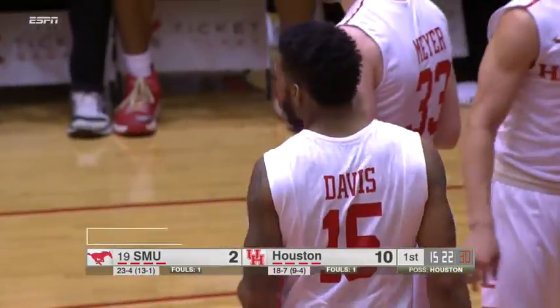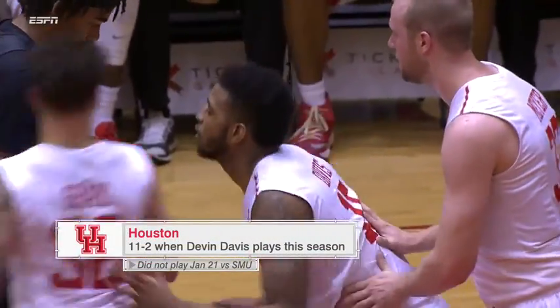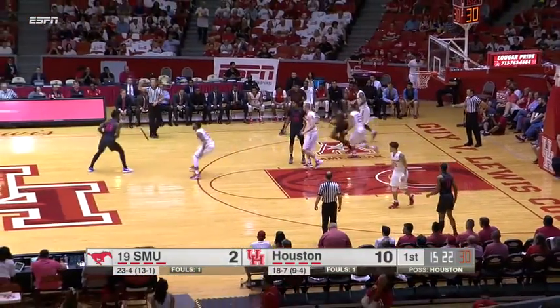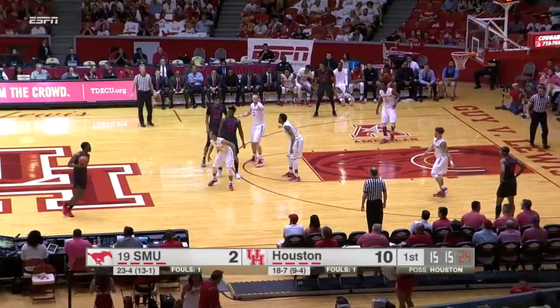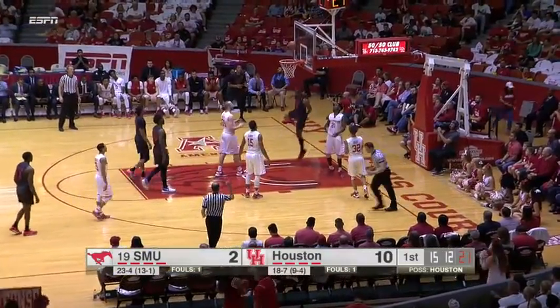Sorry, Tim. He's fought injuries, as we know, all season long and did not play in the first game. But it's a big piece for Houston because they don't have anybody else like him. Chicken Nose is more of a face-up forward. Davis is more of a power guy around the basket. SMU 0 for its last 4 field goal attempts. Ray Foster will get fouled on the floor by Rob Gray.